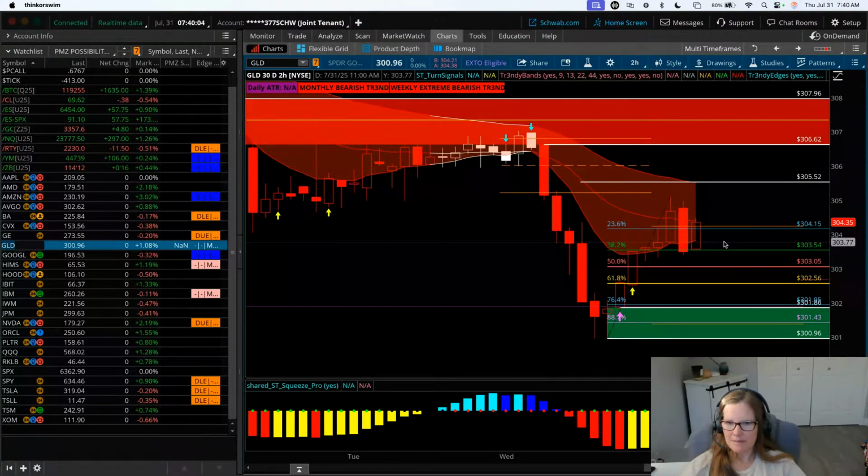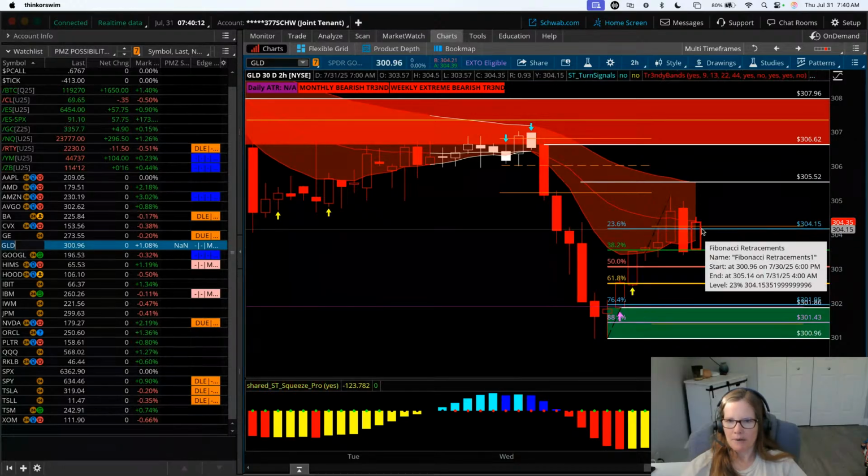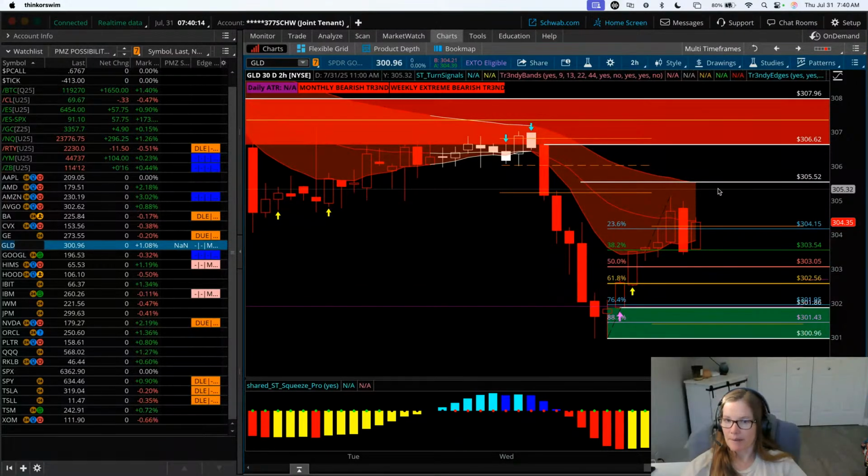Once my PMZ pops up, I'm going to have a risk of 50 cents to a dollar because that's what I'm comfortable with. I need to figure out what my reward would be, and it's going to be about a dollar. So if I do a 50-cent risk, that's a 2-for-1 reward. Not bad. I do need to mark this little topping wick right here just in case. I might need to trim at 305.14, but still, that's not a bad risk to reward as far as upside targets go.